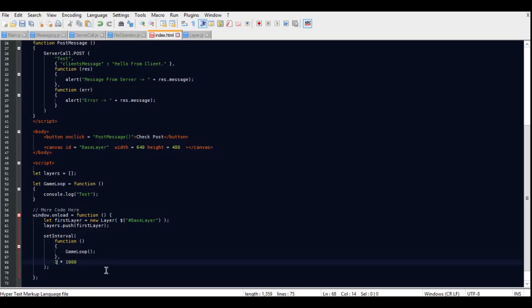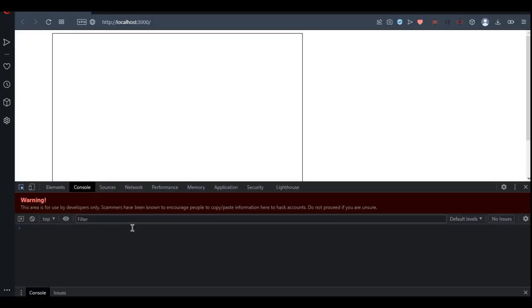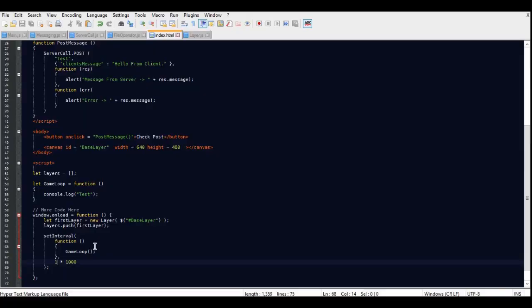So the game loop will work, so we might turn it down to 1 for now. Obviously we're going to put it to like 20 or something like that to get 50 frames in the end, but right now, right.